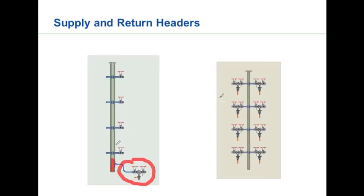On the other side, after the steam's gone out and been run along the piping to give up its latent energy to heat the process up or prevent the freezing, now we have condensate in the system, and we have to, again, get that condensate out to make sure we are maximizing the efficiency in our system. So we're going to have a configuration something like this. It can be vertical, it can be horizontal, just depends on how we're setting our lines up. In this case, similar to the supply header, we're going to have a primary block valve, which is this valve right here. We're also going to have our steam trap, which is the device right in the middle.